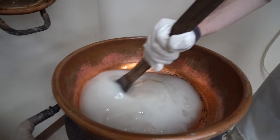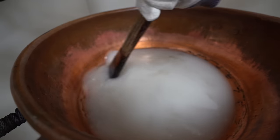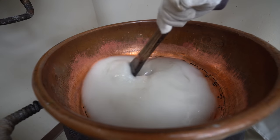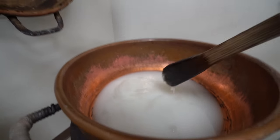When it heats up, does it kind of just melt on its own anyway? Yeah, all this has the same kind of boiling point. It's just nice to get the water evenly distributed through all the sugar crystals.